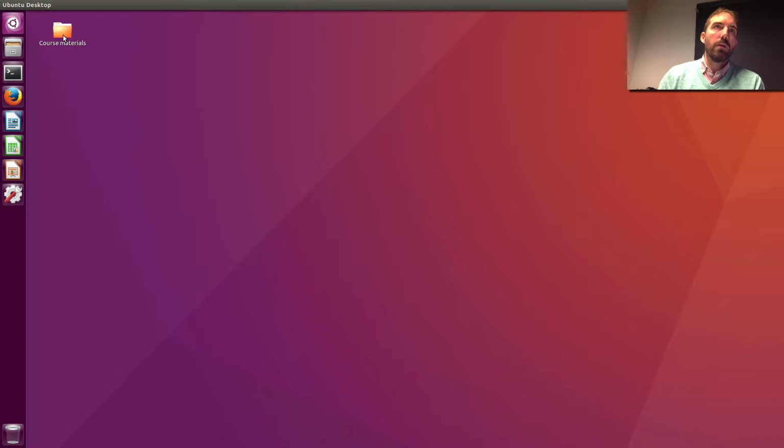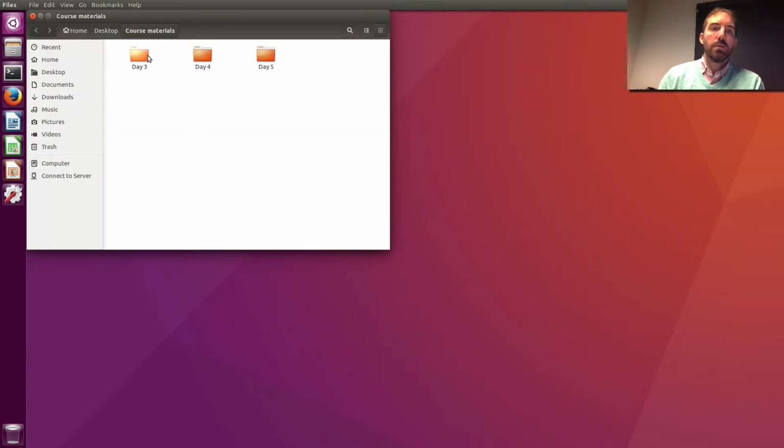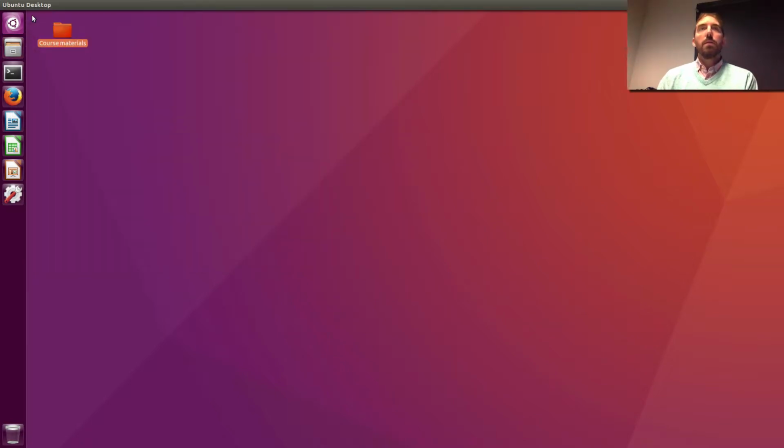There's already a directory here with course materials, and inside there's already different pieces of software that we're going to use that some of the other instructors have sent me and had me configure. So everything should be here, and it should work just like this for you. It's just a matter of getting this disk image, so we can do that maybe before lunchtime or during one of the coffee breaks or whatever.